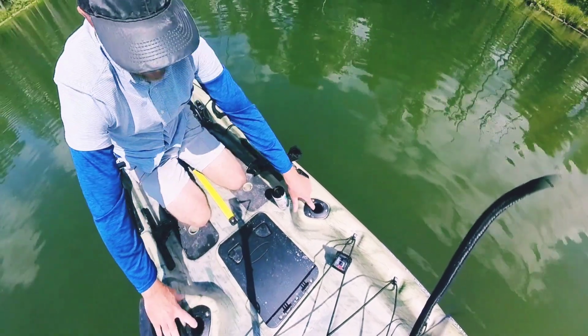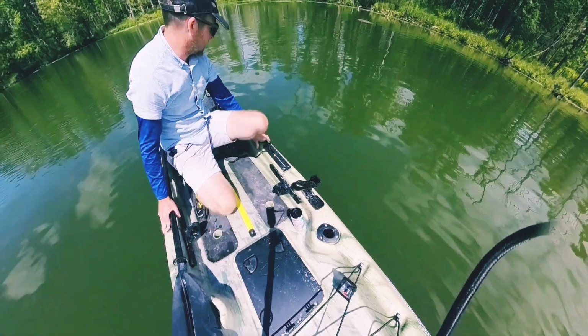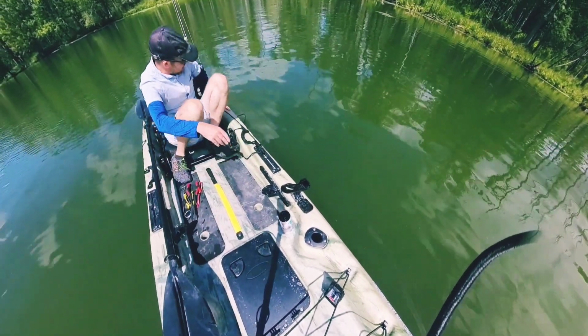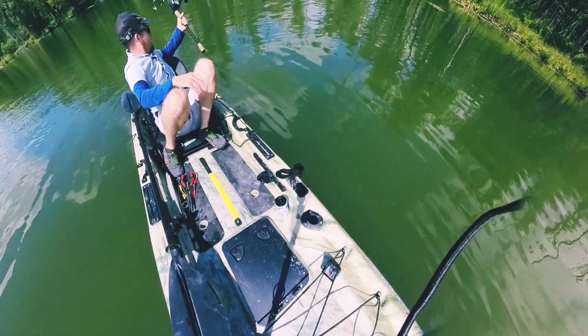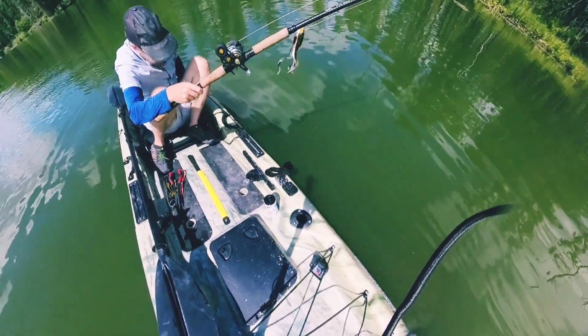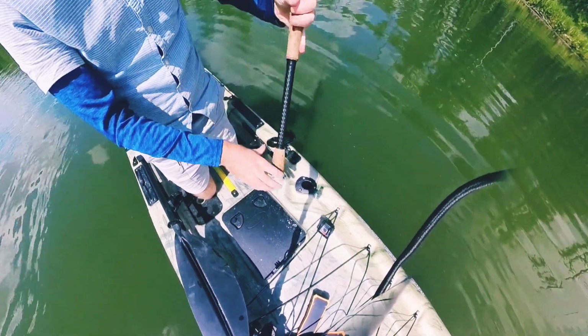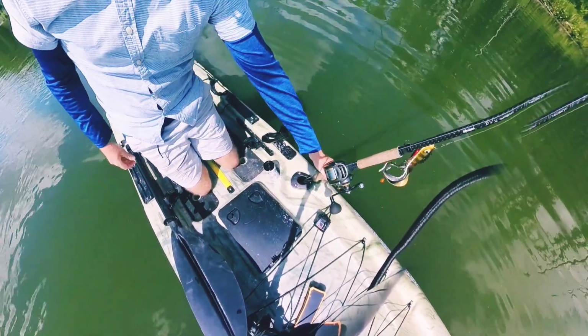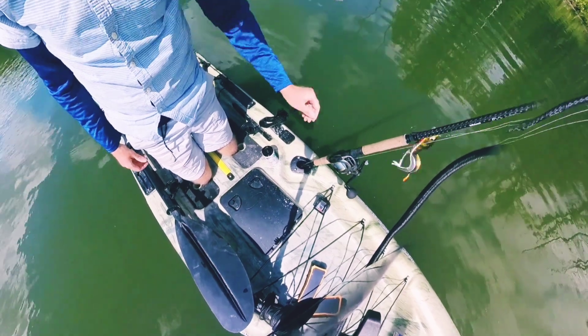There are rod holders. There's 2 here, 2 in back, where I have, on either side, you can see it, like where I have my rod right now. I'll give them some credit for those, because this musky rod has a big old grip on it right here, and it fits right down the side, no problem. And they're fairly deep, nothing's popping out of it or anything like that.